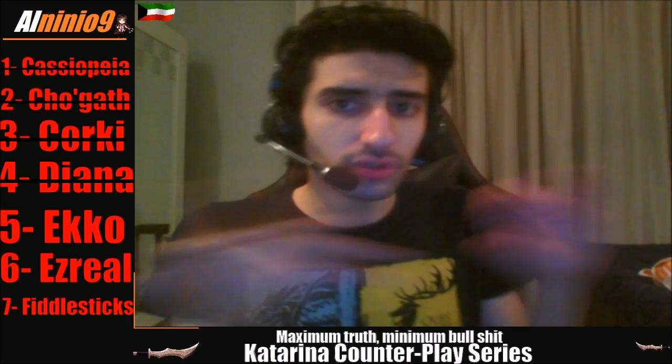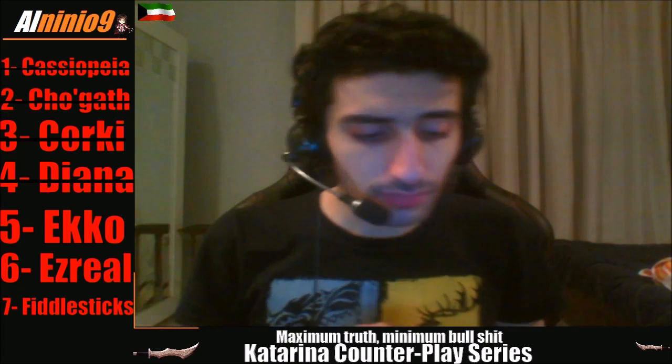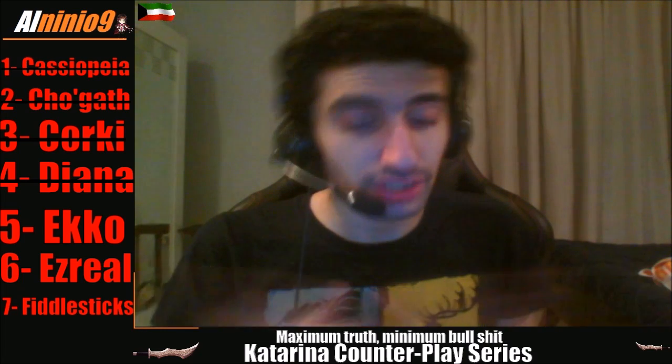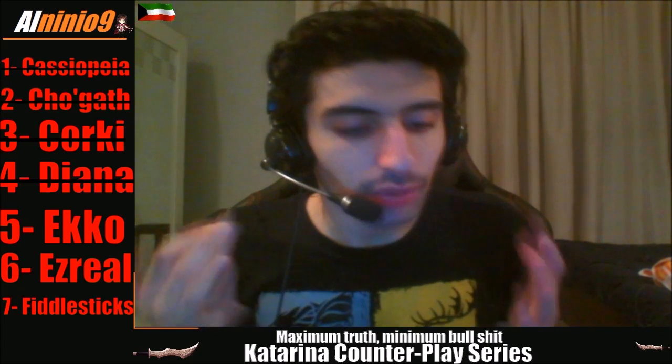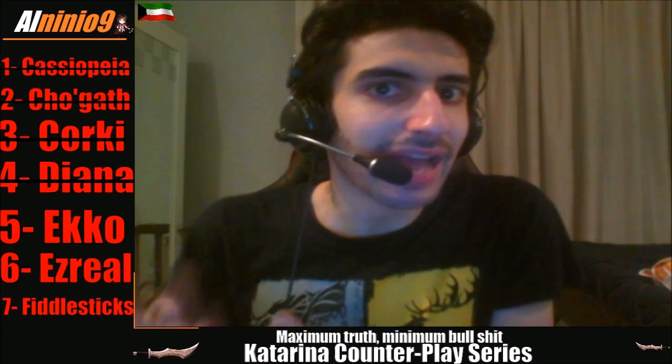And the way to tell if Ekko doesn't have ult is when you don't see a shadow behind him. You don't see a line that connects him with his clone. So that's really the best way to tell if he doesn't have ult or not. It's so easy to punish. I would typically, seriously, I would all in Ekko every time he doesn't have ult, because that is such a huge vulnerability that he has.